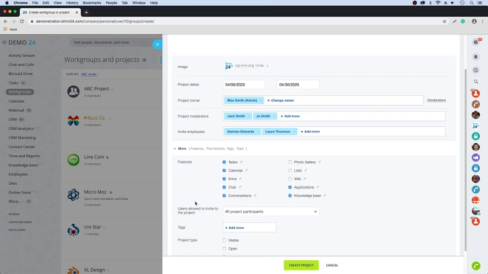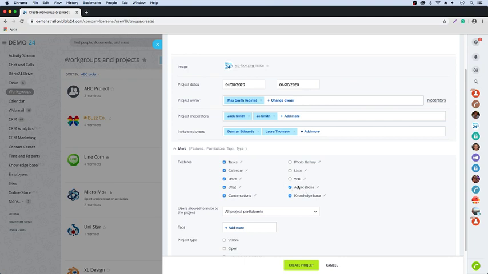You have its own project document space, and that's what the drive is. We have a project messenger, so everybody inside this particular project can have a chat within the group itself. You can also have video and voice chat in there. It can have its own activity stream to post out messages to the project group, so everybody in the group will be notified. Photo galleries, lists, wiki.